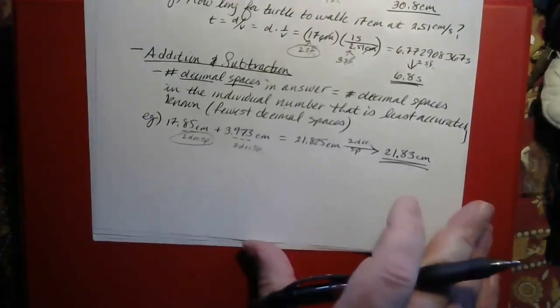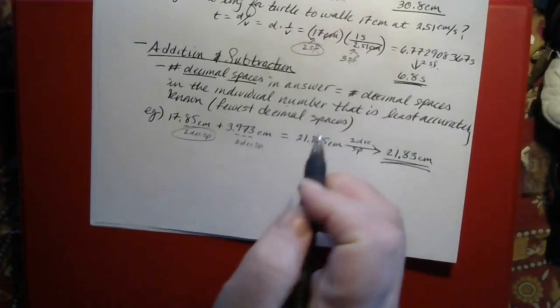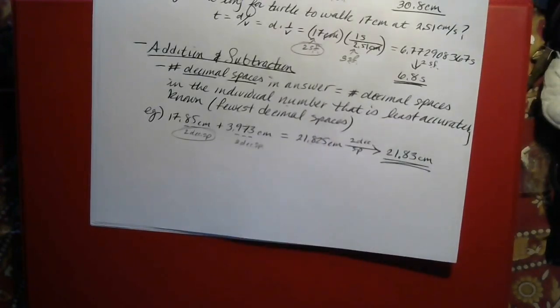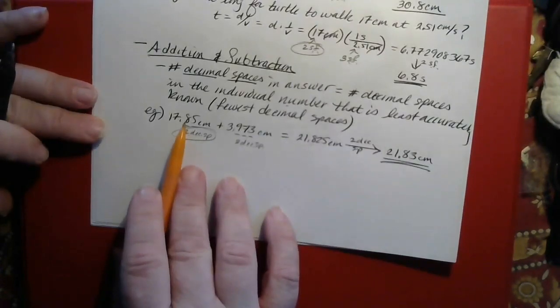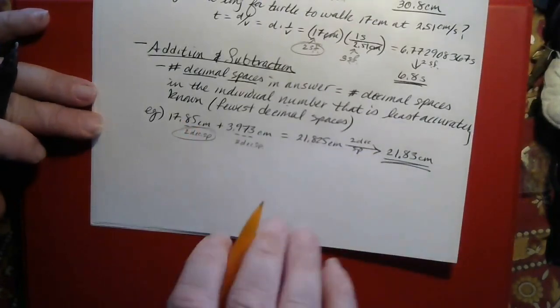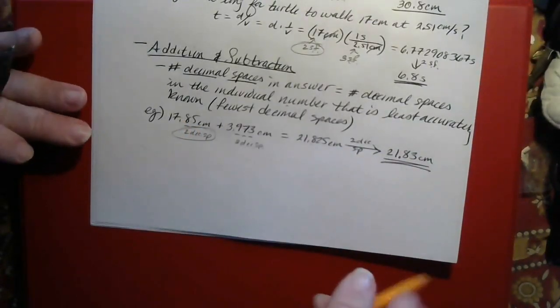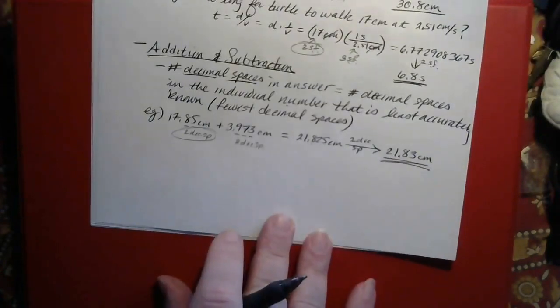Okay, so for addition and subtraction, it's pretty straightforward. Some books will tell you to line the numbers up in a column with the decimal points vertically on top of one another and round off to the smallest number of columns to the right. I don't. That seems a lot more complicated than it really needs to be. Just add up the numbers and then go back and count up the number of digits after the decimal point in each one and round off your final answer so that it has the same number of decimal spaces as whichever of the individual numbers has the fewest decimal spaces. And you should be okay.